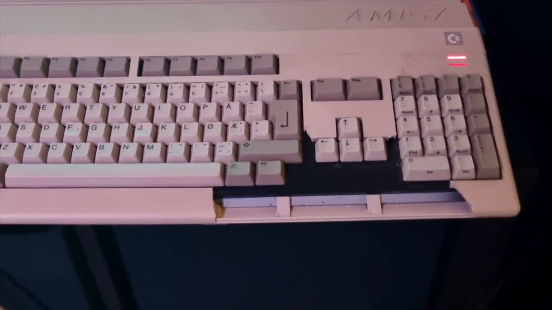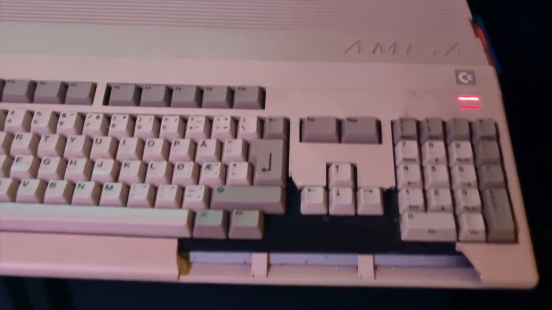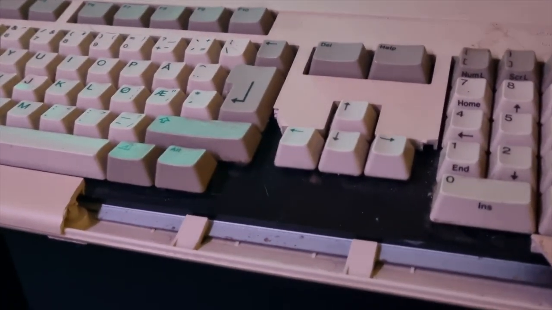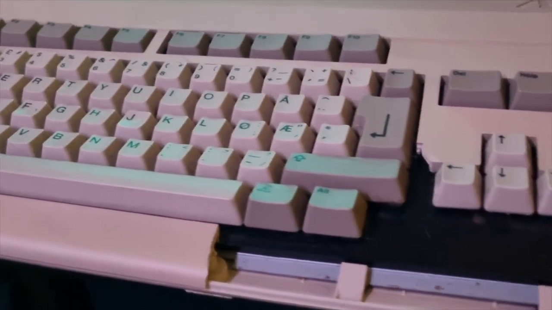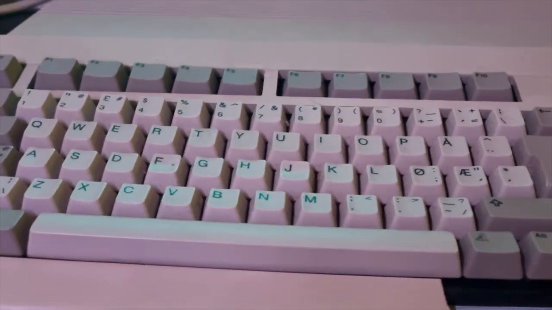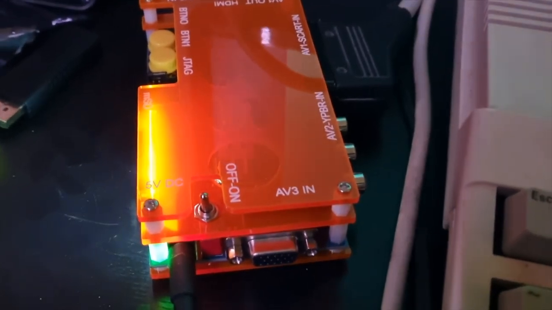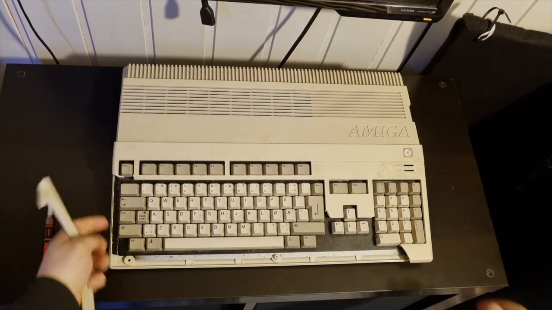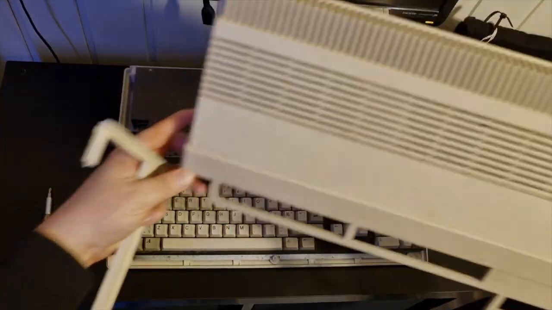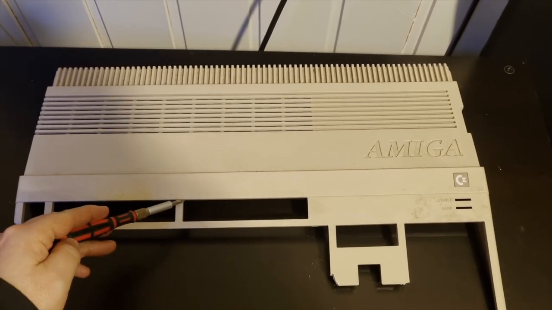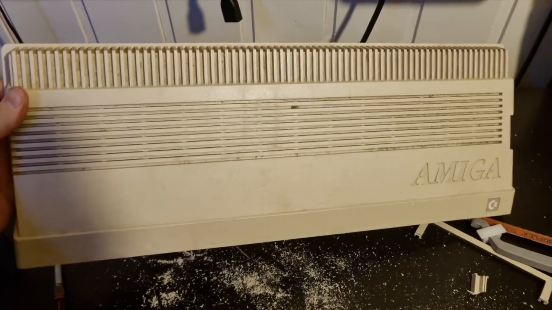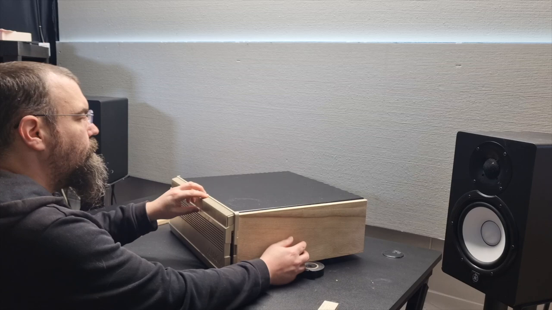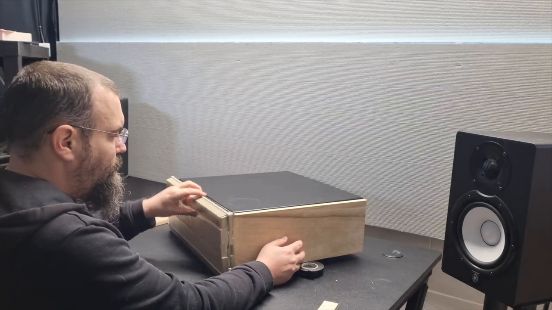Let's see. This crushed Amiga 500, which I bought from a friend, will be the donor computer. I will use some of the plastic, the motherboard, and keyboard parts. As you can see, even though it has been through some rough times, it does actually work. So that's a nice start. As you can see, the plastic is kind of ruined. So my plan is to cut here to make a front for a nice desktop case like this.